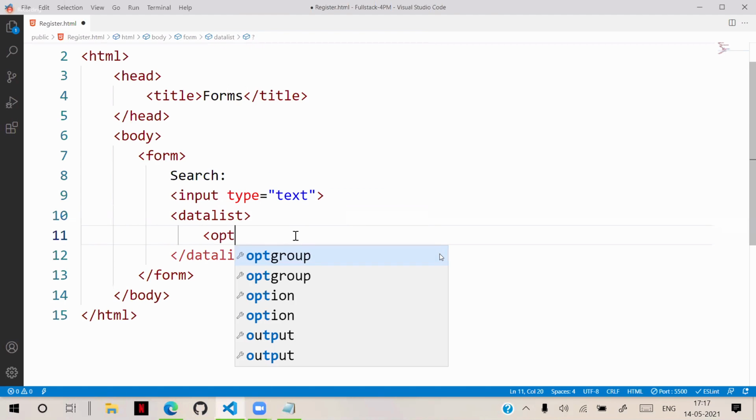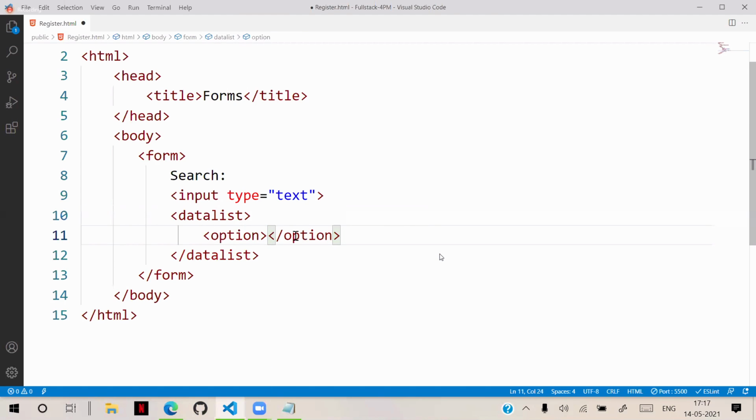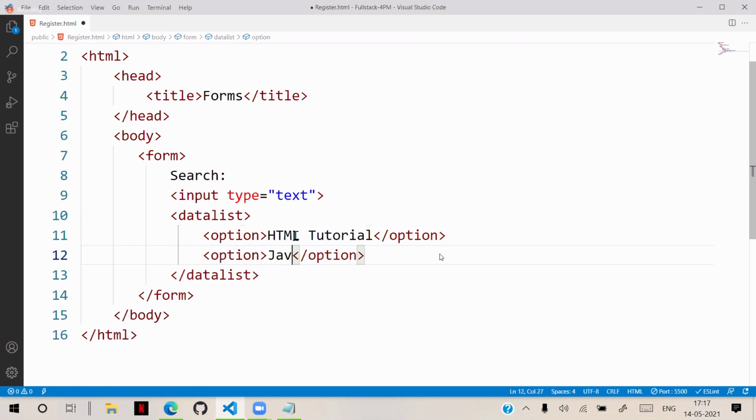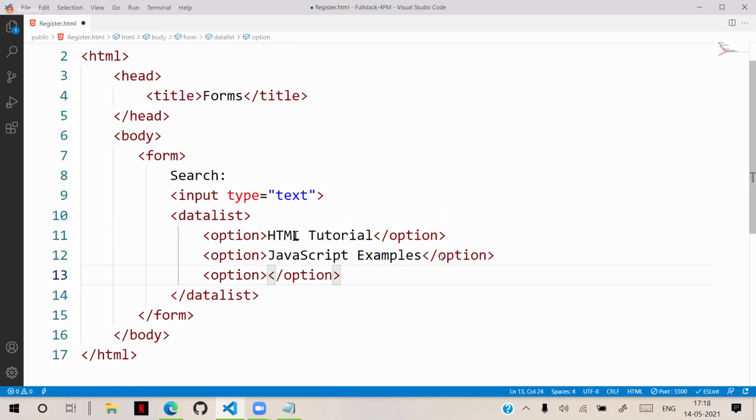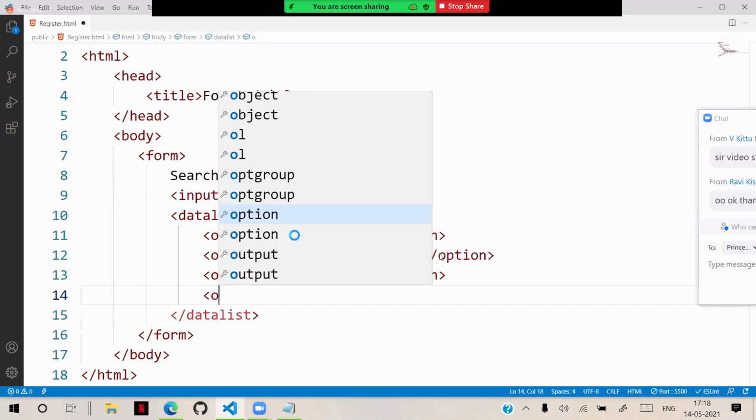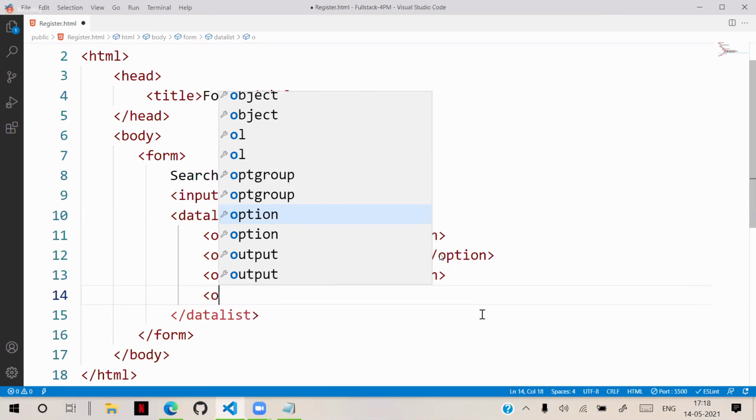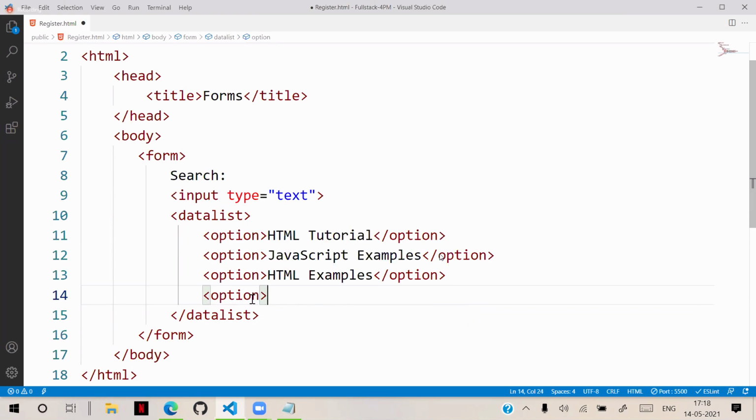In this option, we write some options like HTML tutorial, JavaScript examples, HTML examples, and another option like JavaScript tutorial.